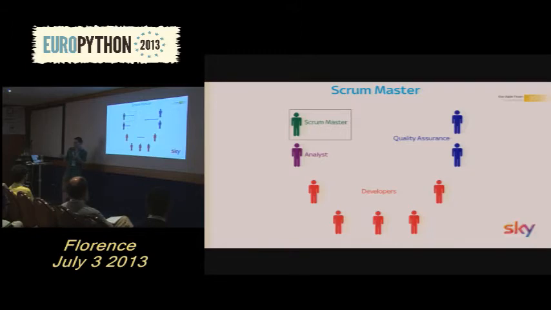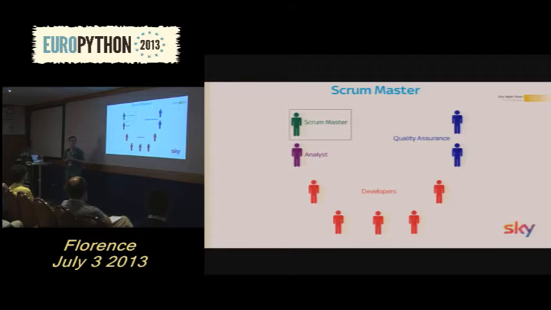So, for example, if the development team have any problems in delivering the story cards that they're tasked to do, it's the Scrum Master's role to remove them. They'll also act as a buffer between the team and the stakeholder. This is very important because it prevents overcommitment and any distractions of the development team, so they can focus on the task in hand.